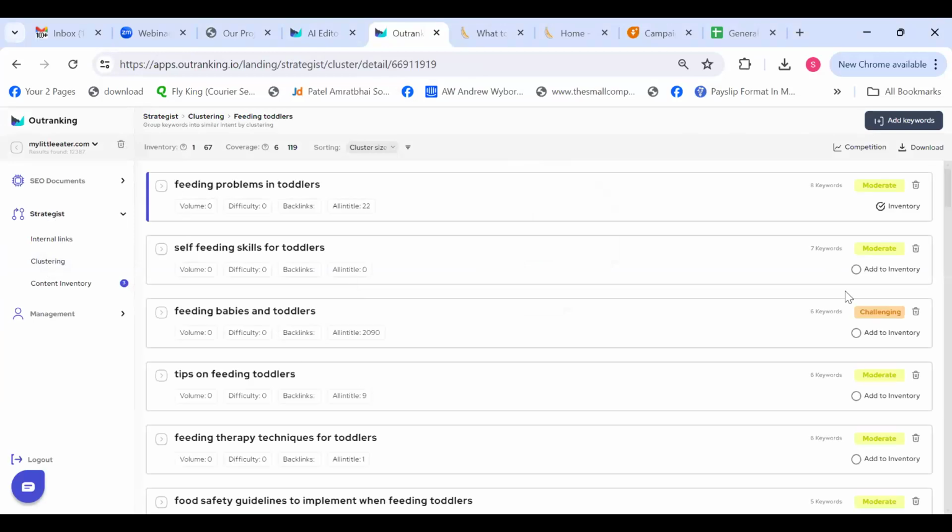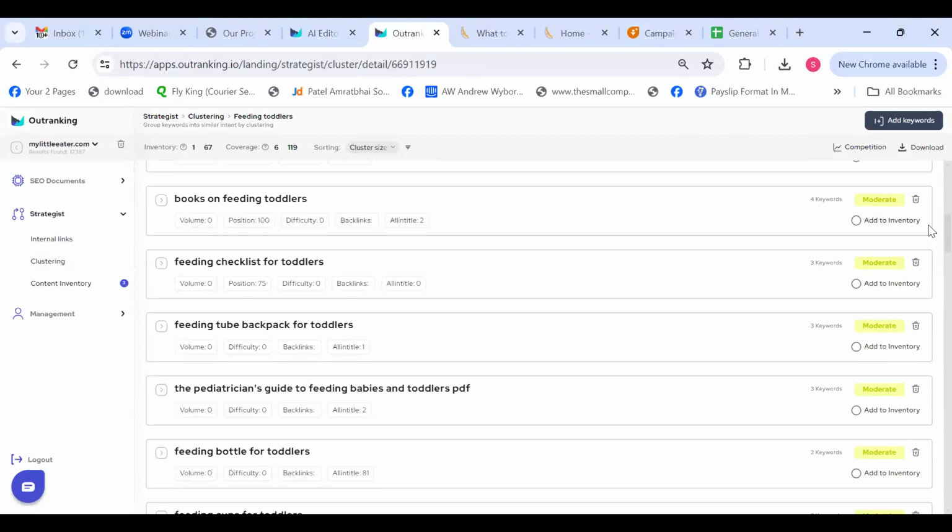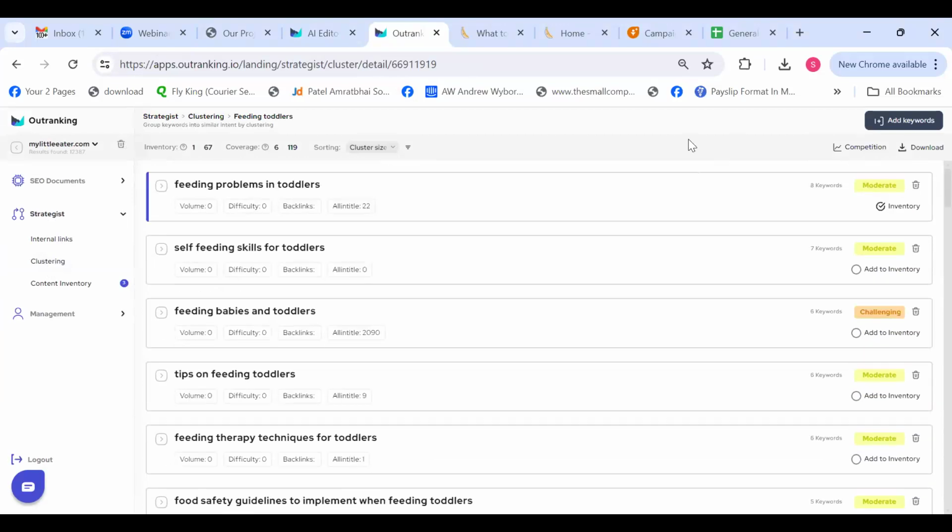Feeding toddlers. Okay, so it depends again, right? It depends on how many keywords are there under one particular group. It automatically assigns all these keywords and puts them under one group, which is relevant enough as per the related keyword or semantic variation that comes under it. So it's not necessary that you will find the exact main term here. It could be or it could not be. It all depends on the opportunity of keywords that are coming under it.